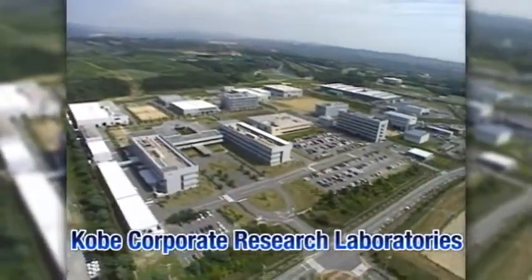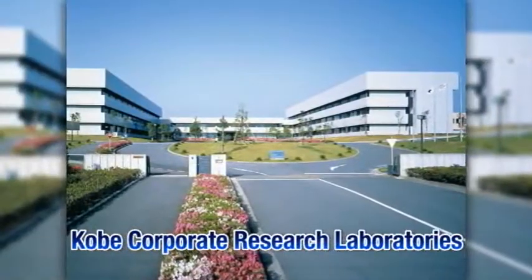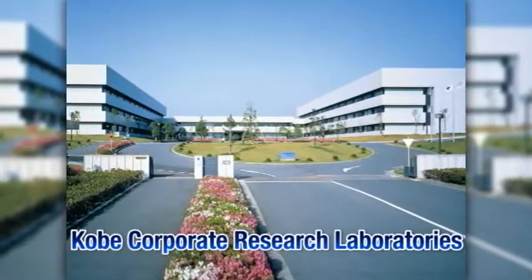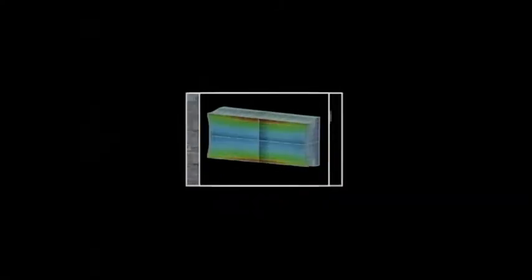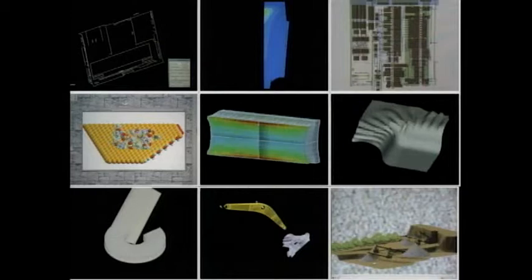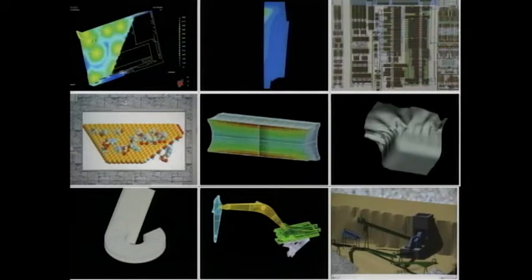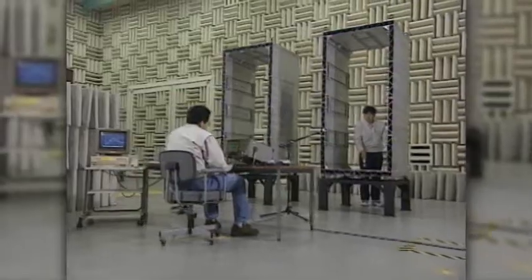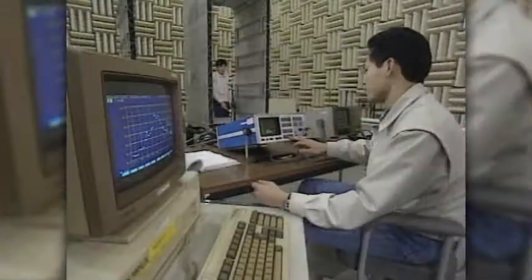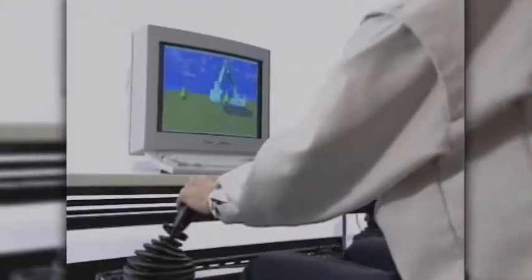One advantage of being a Kobelco company is that Kobelco construction machinery conducts joint research on elemental technologies with Kobe Steel's Research and Development Division. Working closely with Kobe Corporate Research Laboratories, which conduct some of the most advanced research in the world, we pursue R&D in such areas as mechatronics, vibration and noise technologies, and processing technologies. These elemental technologies are put to creative and effective use in various Kobelco construction machinery products.